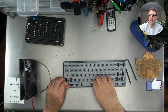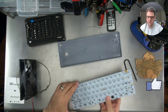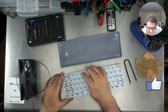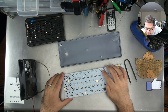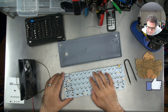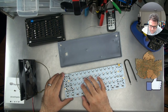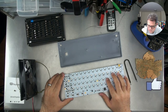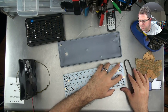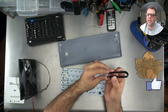Okay, next thing to do, you flip it over. You run your fingers across and make sure that all the little doodads have made it all the way through. There's one that's missing. Yeah, you can see I smashed that.